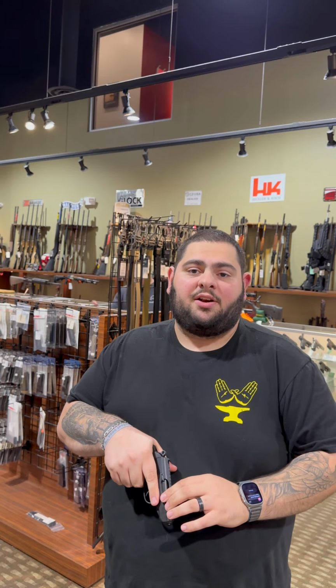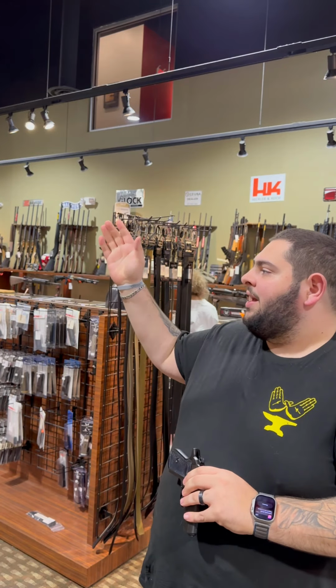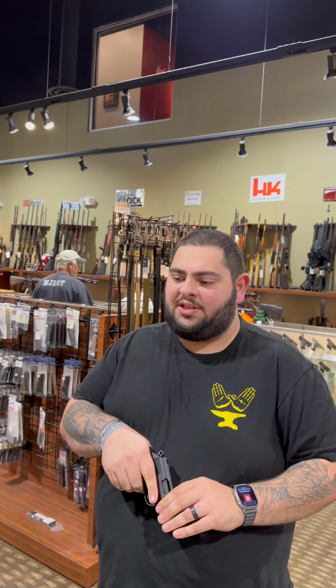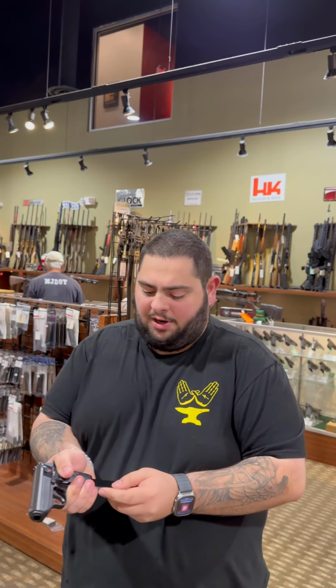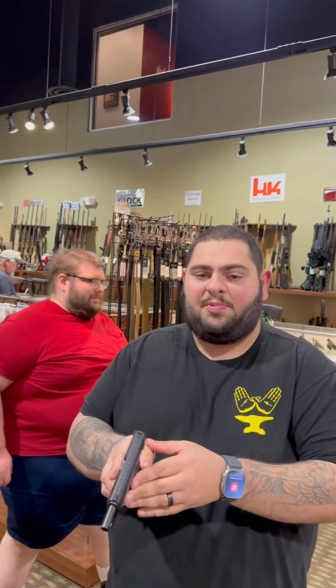What's up, guys? I'm out here at Walther's 2024 Teq Fest here at the beautiful Heritage Guild in Easton, Pennsylvania. Out here taking a look at some of the new guns that were just released. We don't have all of them, but we do have a couple different models that we're going to get a chance to take a look at. The first one I want to go ahead and show you guys is the PPK.